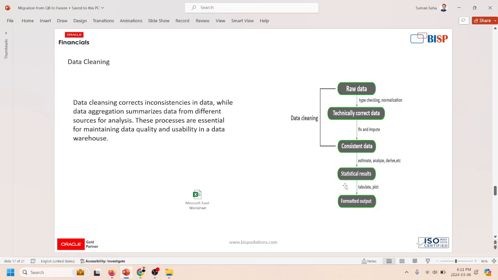The process involves a series of steps, including detecting and resolving issues such as missing values, duplicate records, incorrect data format, and outliers. For example, suppose you have a financial data warehouse.